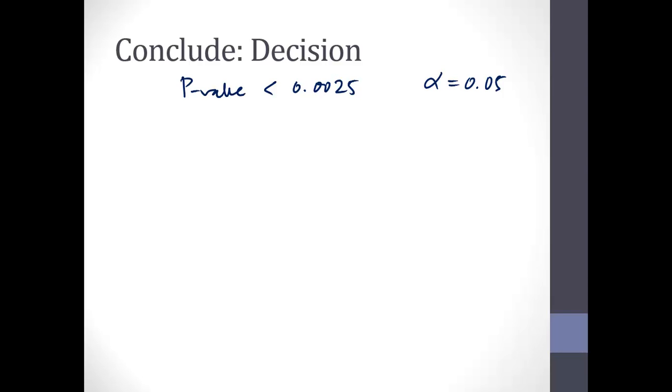And sure enough, our p-value is less than that alpha value. So therefore, what are we going to do? Reject or fail to reject the null hypothesis? I think I heard it. Someone in the back? What are we going to do here? Do we want to reject or do we want to fail to reject? Anybody in the back?